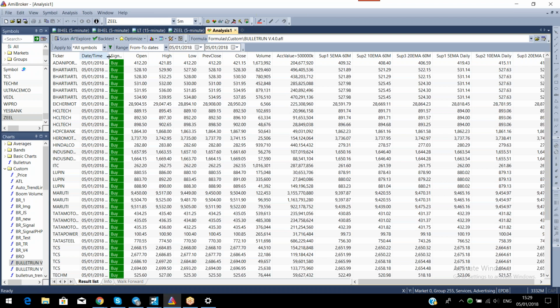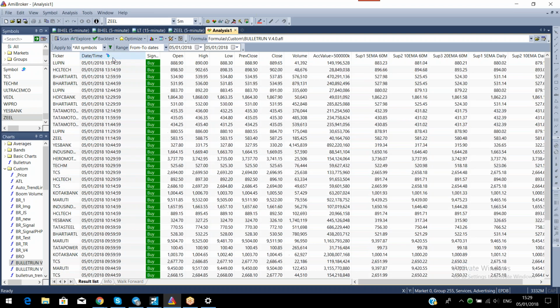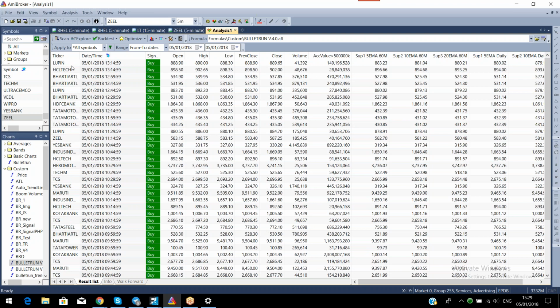Now what I need to do here is change the timing by date and time. Click it once. What will happen? It will make a new timing to show me what stocks are coming or not coming. I can change it to bottom top. 1 o'clock 14 minutes, Lupin came. Sharp Tech came. All these stocks have come. Same thing you have to do like that. 2 stocks have come, so monitor these stocks with the intelligence ticker. Once you monitor these stocks on 15 minutes, we have done the timing by clicking the date and time here. From morning, it's going up, right?